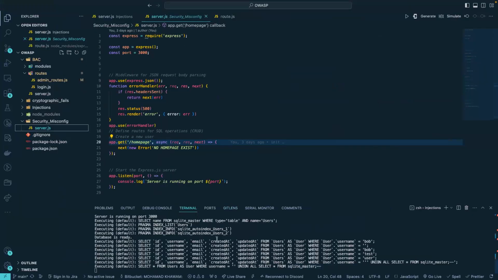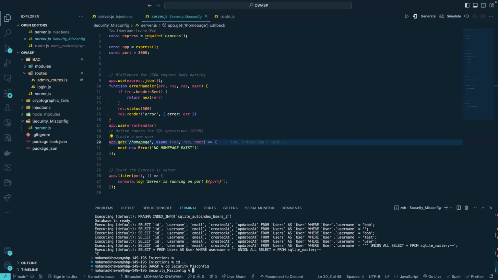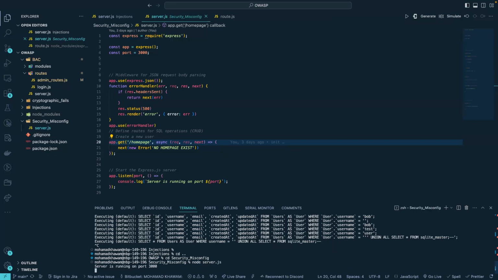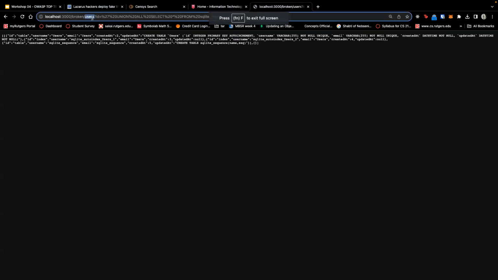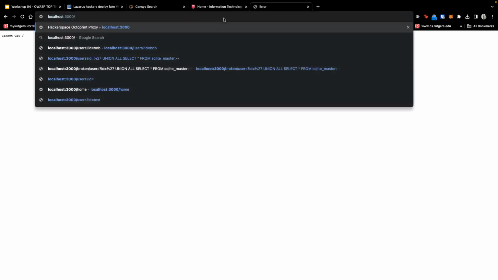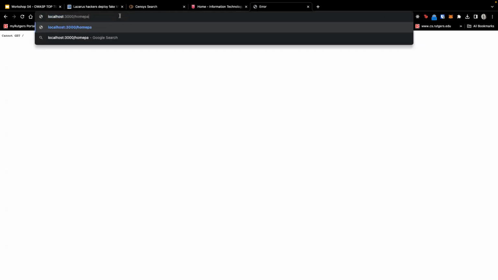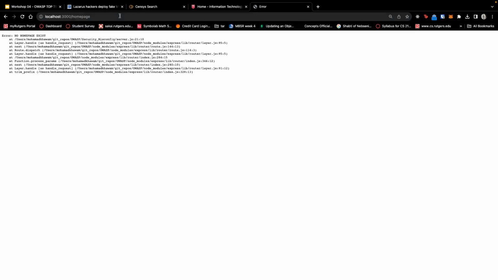So I have an example of this. If we go back to here, where you could cd into security malfunctions, node server. All right. If we go back to this endpoint, it will automatically throw an error saying no homepage exists, except the end user gets all this information about the server, right? So you get where it's stored. So now everyone knows my name and the repo endpoint. So good luck trying to get into my computer though.